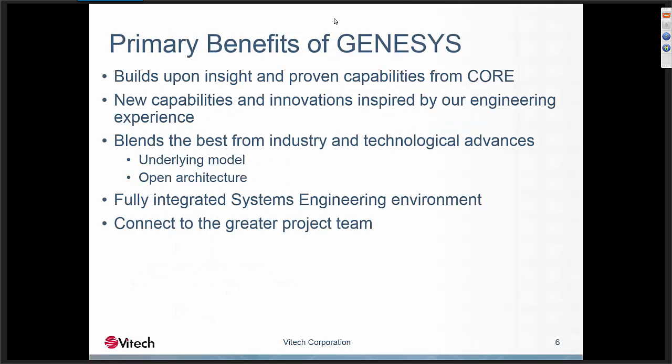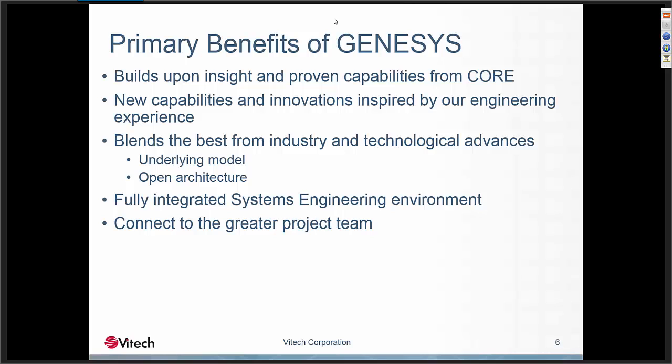So the primary benefits of GENESYS are that we are bringing what we know and love about Core and then expanding what the solution can be, because we can now essentially talk to other applications. We still have the underlying data model, but we are enabling you to use that more effectively with our open architecture.